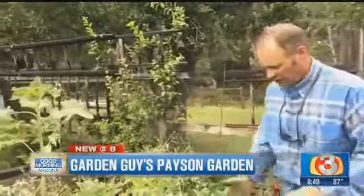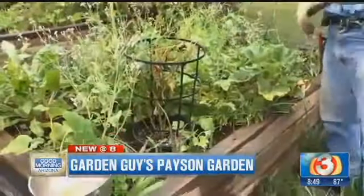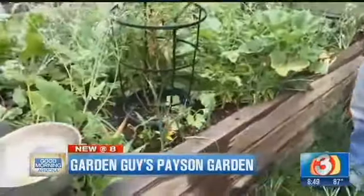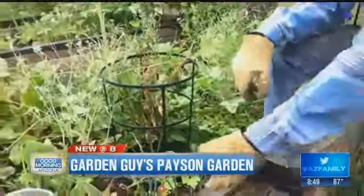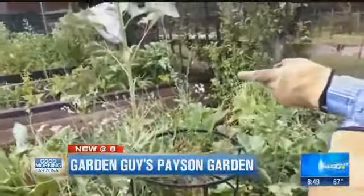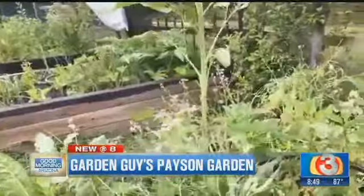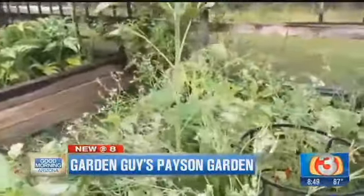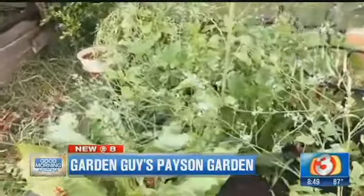We've got some spears growing in here, and also we've got a lot of onions. These onions not only are great in a lot of different types of salads and stews, but at the same time they help protect the garden from different types of insects, so they work well as a companion plant. There's some bright light Swiss chard right over here — it does a very nice job of really staying and growing from year to year.